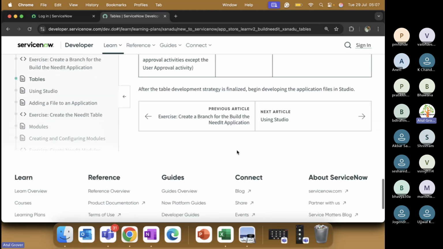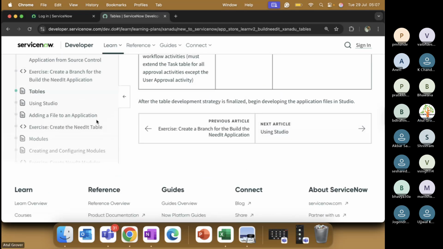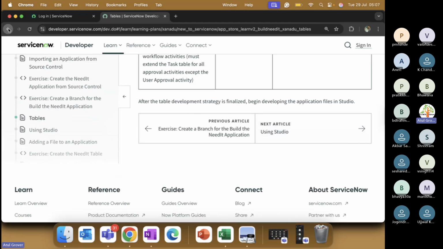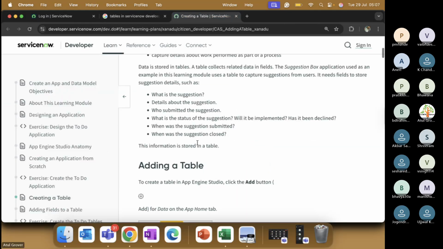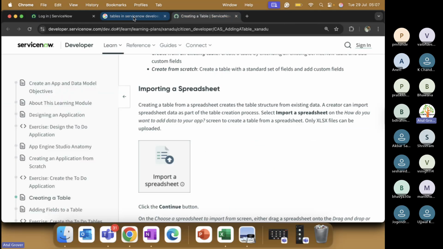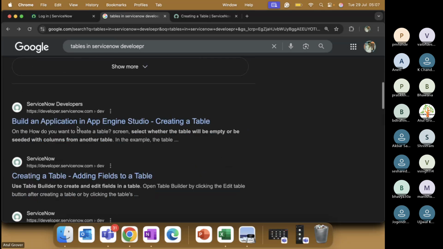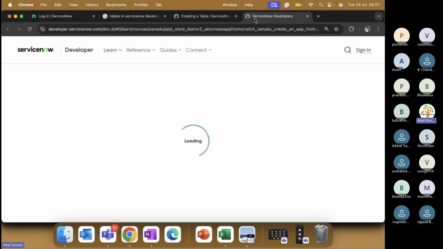There's a picture which I want to show you, because that is important to understand. Creating a table, adding a field.